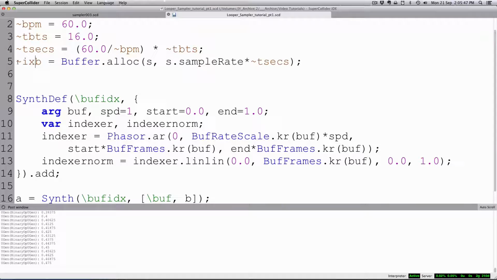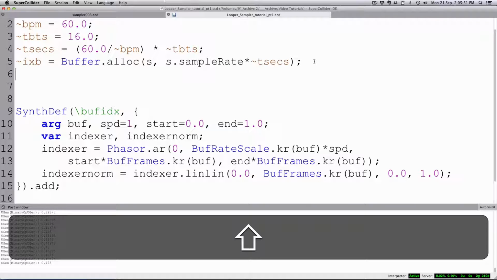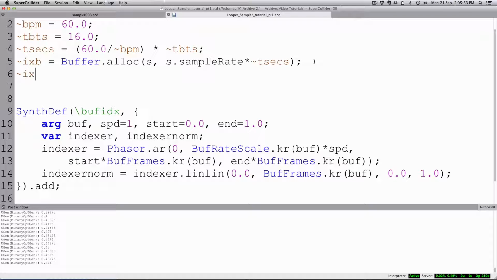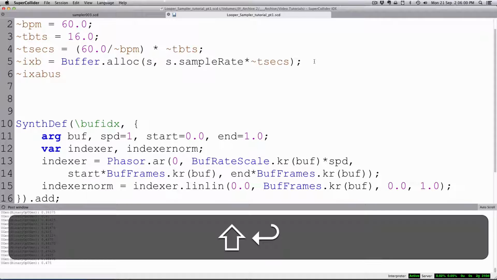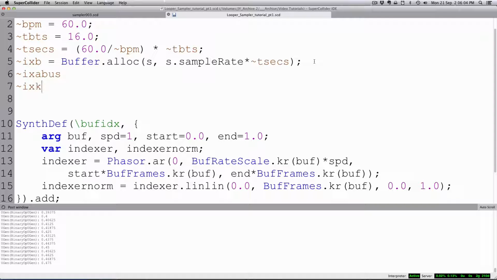So IXB, make an index buffer, and these will be buses. We'll make an IX index audio bus and an index IX control bus, K bus. And then this will be equal to, we're going to create a bus.